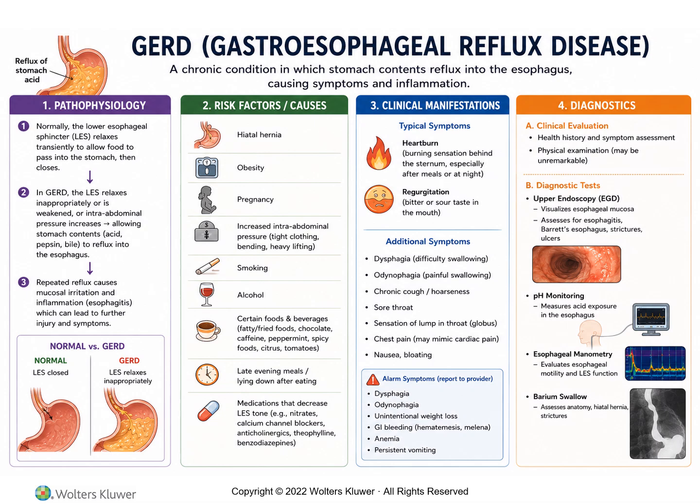The classic symptom is heartburn, which patients typically describe as a burning sensation behind the sternum. The other classic symptom is regurgitation, that sour or bitter tasting gastric content coming back into the mouth. But GERD doesn't always present as just heartburn. Patients can have chronic cough, hoarseness, sore throat, globus sensation, or even asthma-like respiratory symptoms, particularly when reflux occurs at night.